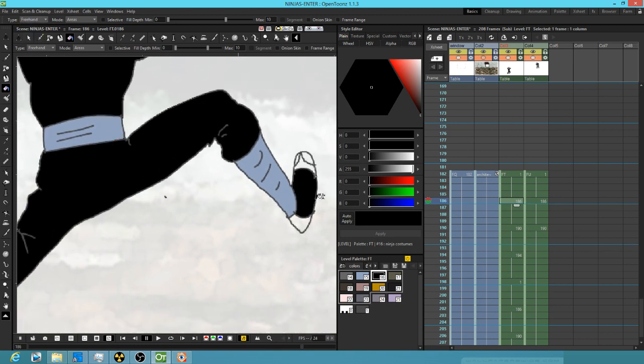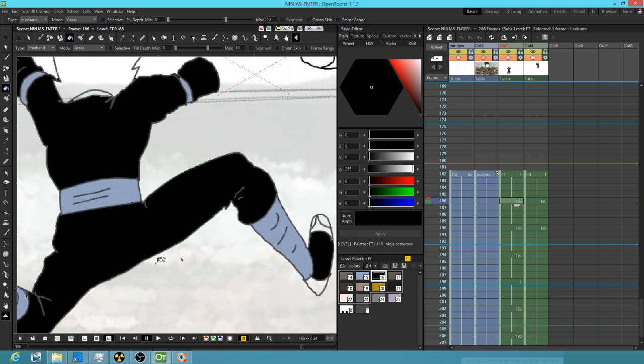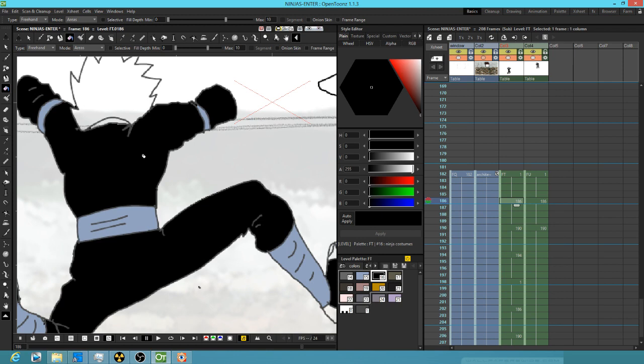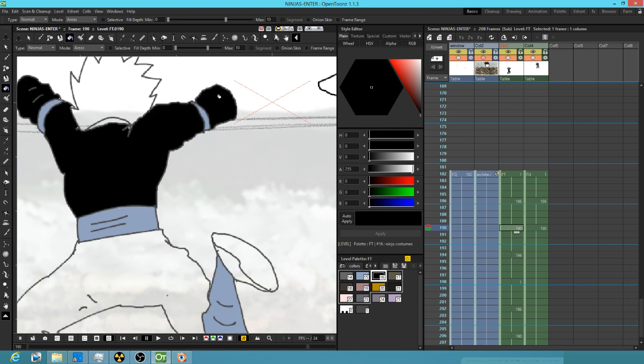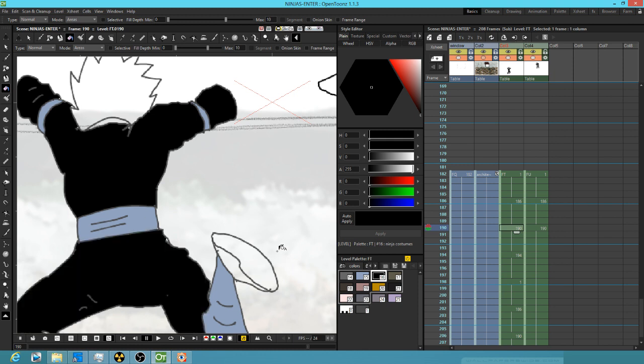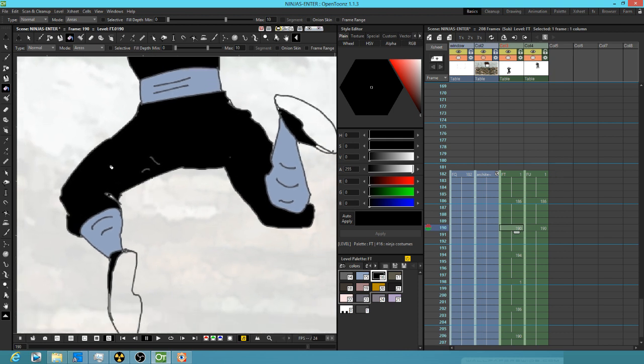OpenToonz would have the ability, and by the way, if somebody out there knows that I'm talking out the wrong end here, I was going to say the ability to assign hotkeys to this. I'd love to have a hotkey to switch between freehand and regular mode. As far as I know, there is no such ability to do that. So I'm just not a big fan of clicking, frankly. I'd rather not have to click if I can use a hotkey. So no big deal, though.